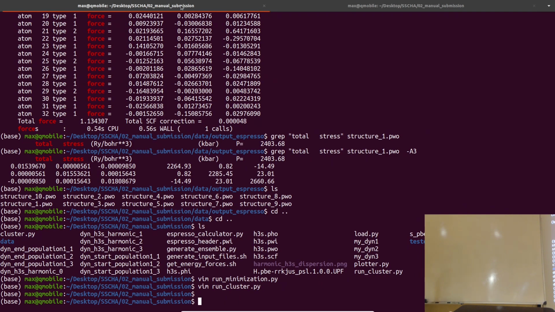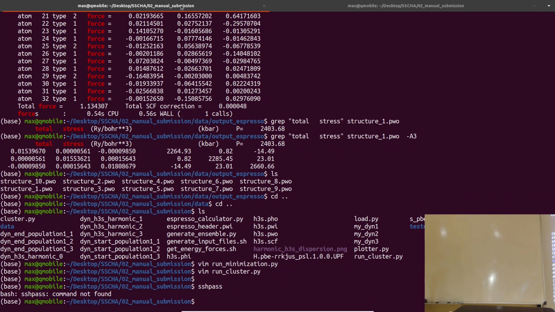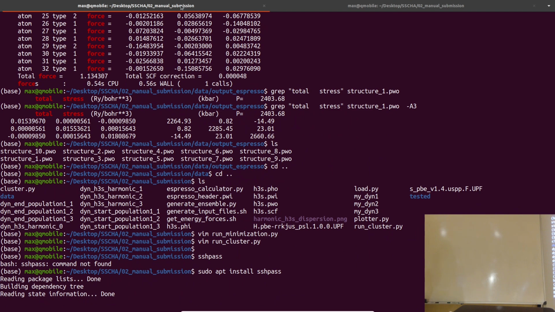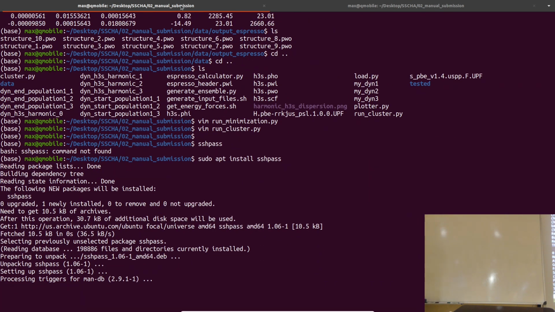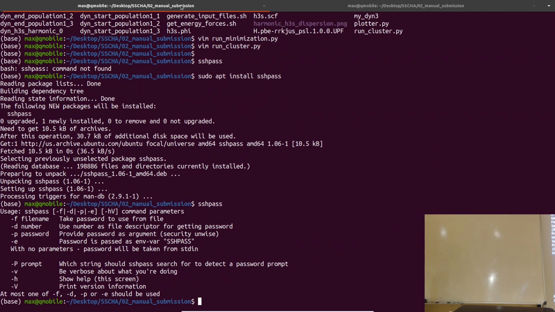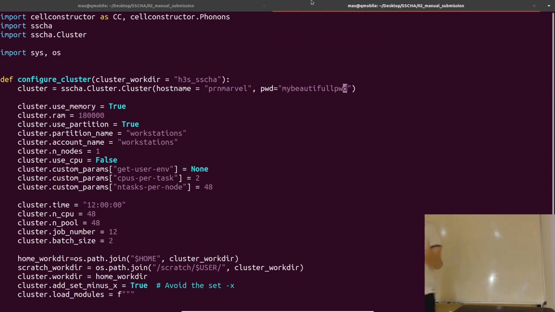This will use an utility which is sshpass, which probably is not installed. So to install it on the virtual machine is like this, and this should work also in Ubuntu and most distributions. So if now we run sshpass, it should work. Yes, exactly. Now we are able to use this utility that allows us to establish an SSH connection with the password in clear written here. Don't do that in a production script; just set up the cluster connection properly.